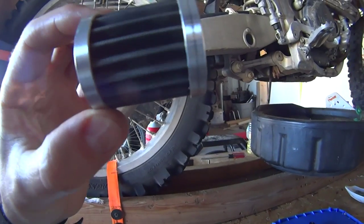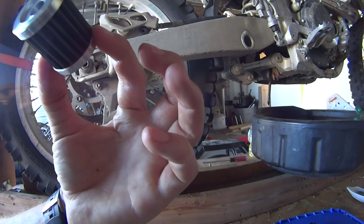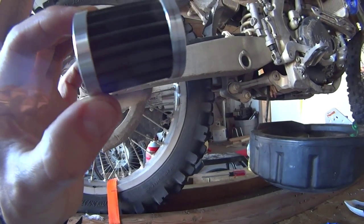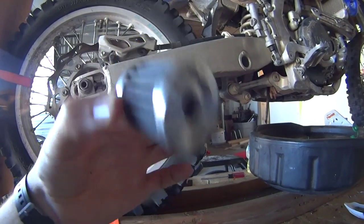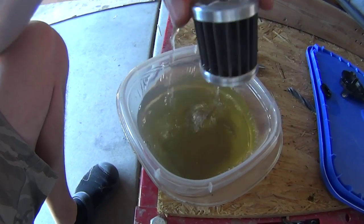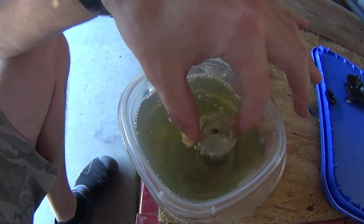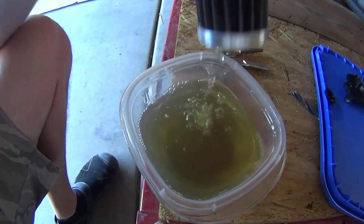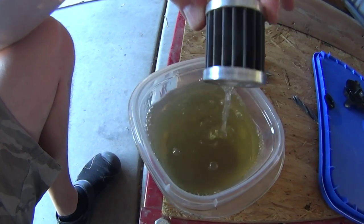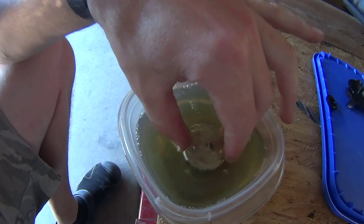That's why I like the stainless steel ones — you pay about $20 for them. I bought mine from Amazon for about $20 and I'll put a link in the video description. Free shipping to my house. I've cleaned it in gasoline so many times and it doesn't have any issues whatsoever — it cleans really, really well. One oil filter will last you forever, instead of spending six or seven dollars for those paper ones, which they say aren't even as accurate at capturing particles.